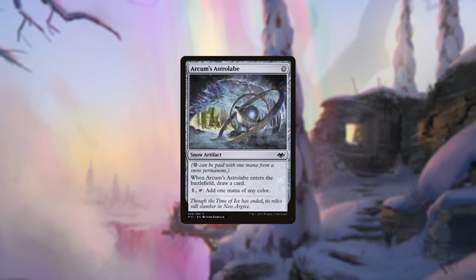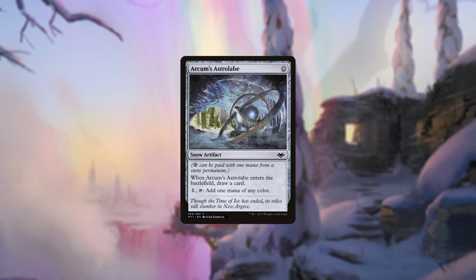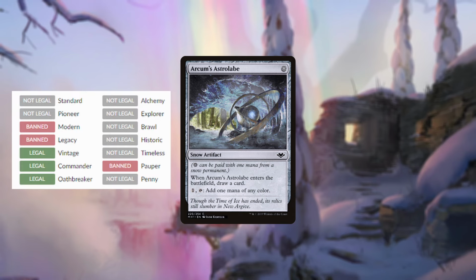Arcum's Astrolabe is an artifact that costs a single snow mana and says, when Arcum's Astrolabe enters the battlefield, draw a card. It also has an ability with the cost of 1 and tap to add 1 mana of any color. If you're not familiar with this unassuming mana filter already, it's been banned in several 60-card formats, yet people still say that it doesn't do anything and exclude it from their decks.